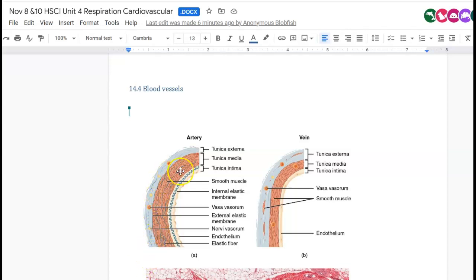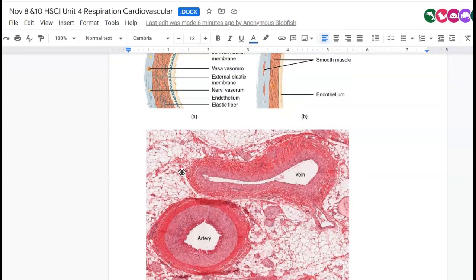What I want you to realize is that blood vessels, here's a little histology. Just look at these two circles without even realizing what they are. Tell me the difference, or talk to the person beside you, or talk to yourself. Basically, what is the difference between the bottom one and the top one? Take 2 seconds and talk to yourself. In your mind, give me at least 3 differences. And yes, the fact that one is a circle and one is squished is a difference. It doesn't have to be that profound.